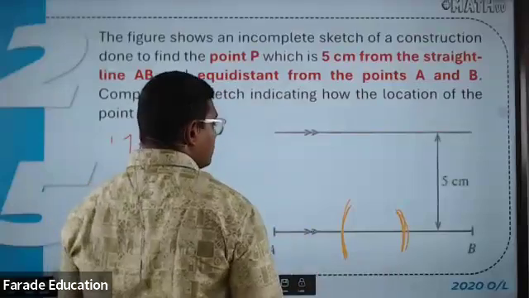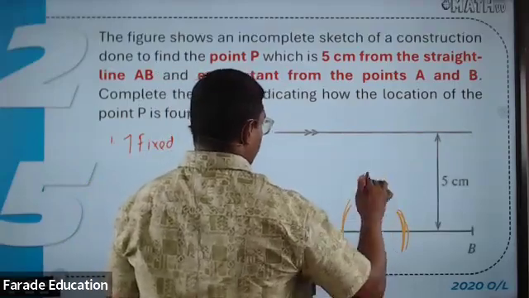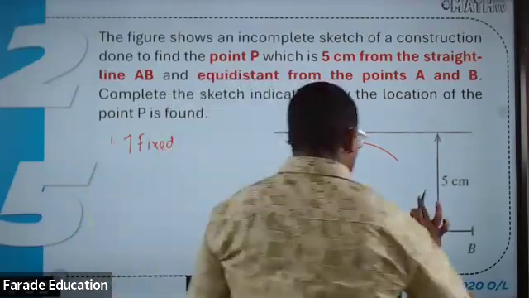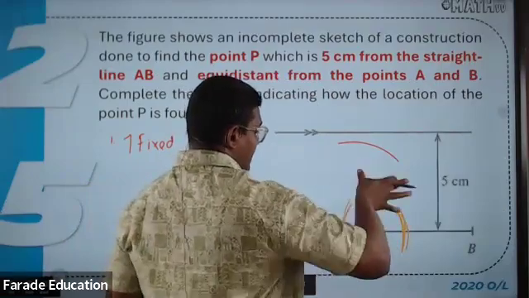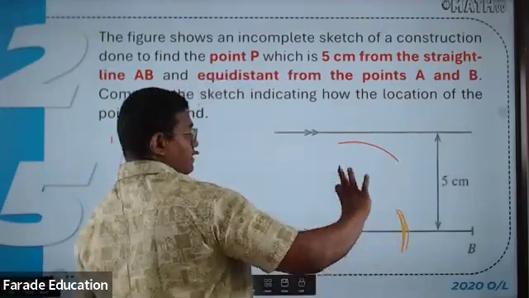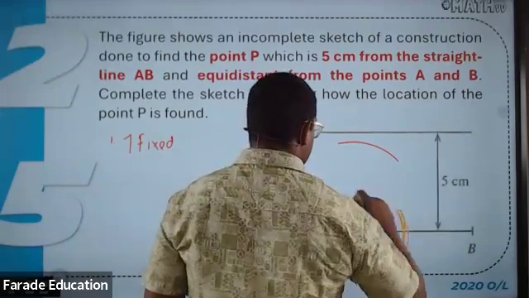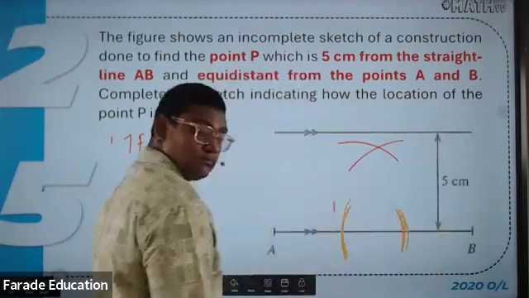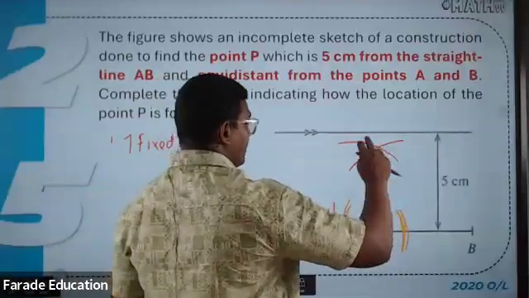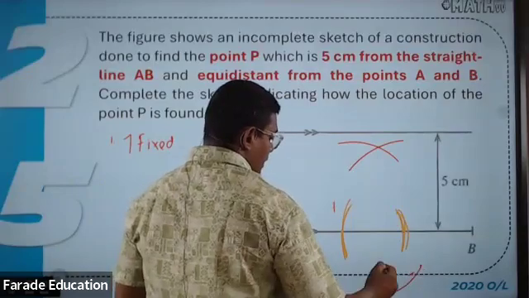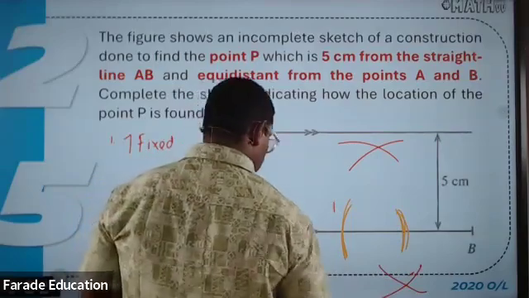The next step is I will keep the compass here and take any length. That's totally fine. I will just cut a line like this. Again, from here I will just cut, and from here I'll just cut. Again, the same distance, I keep it here and cut it here. First, I will mark these two lines and then I cut and cut. On the bottom also, I will cut these two like this. Sorry, it didn't align properly.